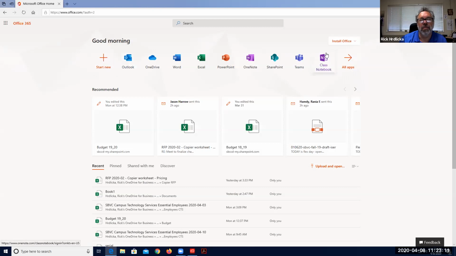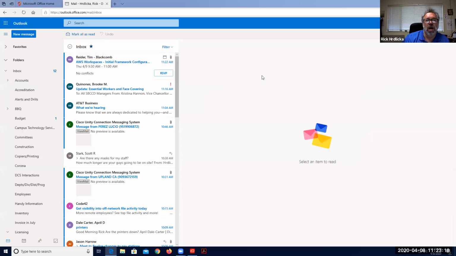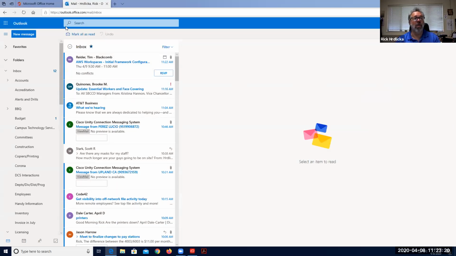If you don't, it may just pop you into email only, outlook.office.com. So if you only have Outlook and you don't have the rest of Office 365, then submit a help desk ticket by going to Valley College or by email. The best thing right now with the current situation is to email us at helpdesk@valleycollege.edu.